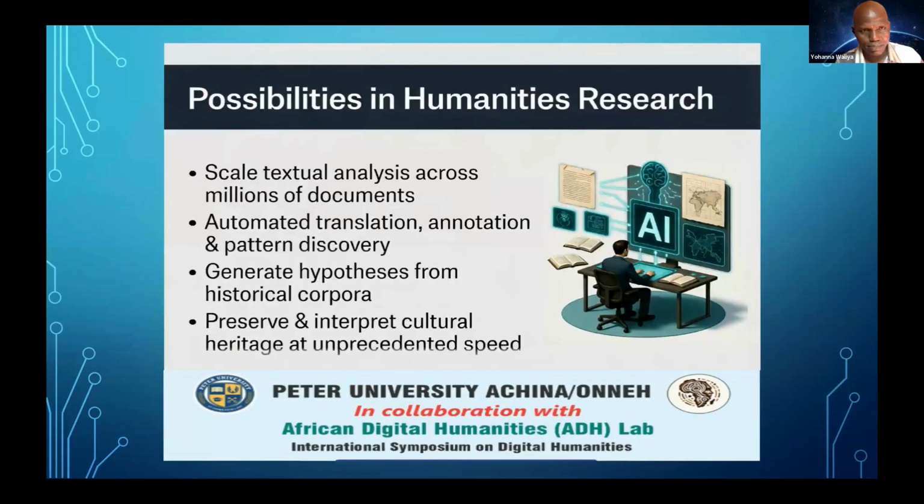Now, what are the possibilities in research that we have? In the previous days, in the traditional humanities, we would not be able to study 1 million books in order to come out with new knowledge. But thanks to these language models and AI, we can query about 1 million textbooks at the same time, and within limited time, we get our results. But those things cannot be done unless we digitize our languages.